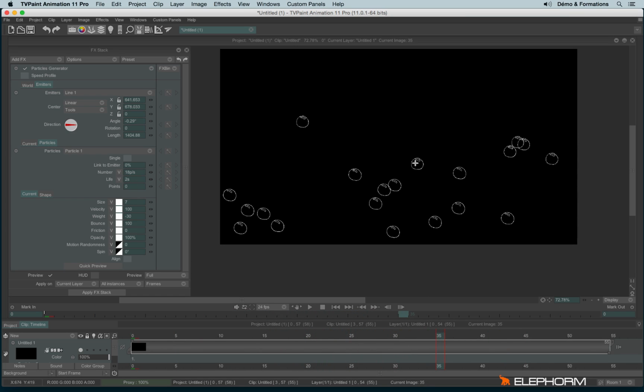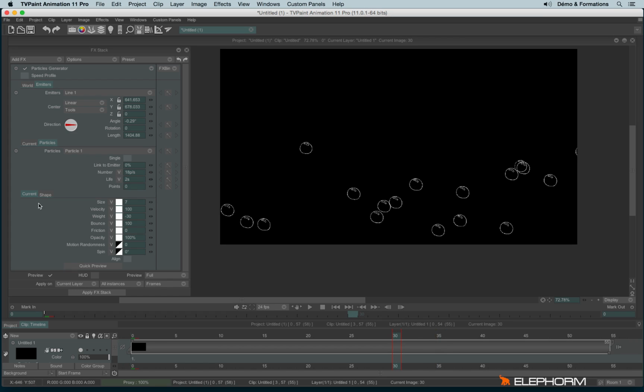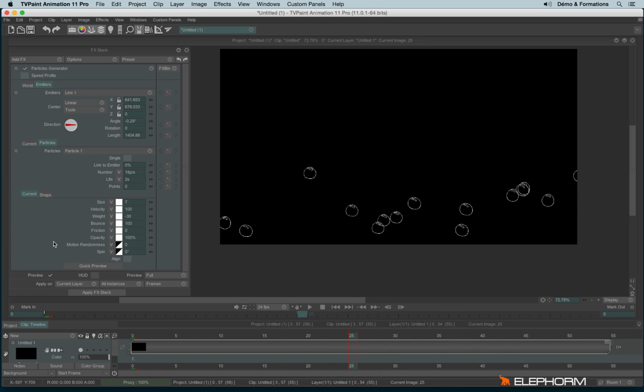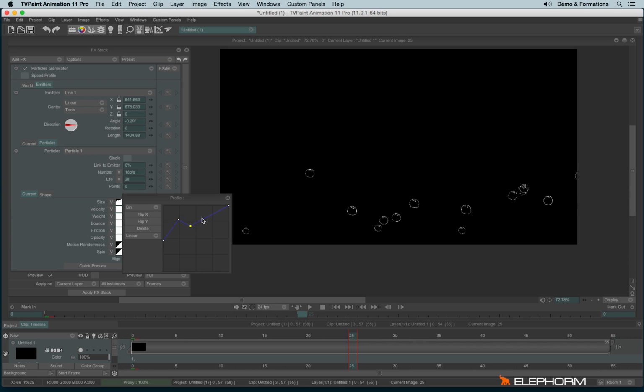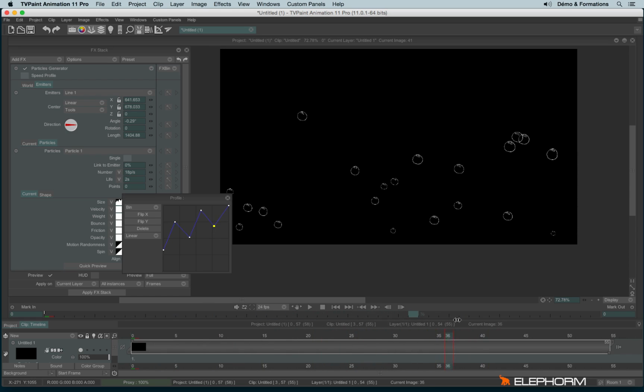Something else. If you remember, my original clip contained 3 bubbles, and here we always see the same image. The problem is here in the shape, because we can also define the animation of the particle following its age. But here, I don't want to change the animation following its age. I will choose the random option. And so the particle will move randomly. Much better. Usually bubbles are always a little wobbly. So to get this aspect, I will change a little bit the profile on the size. And actually I will have something like this in order to make the bubbles wobbly. Perfect.